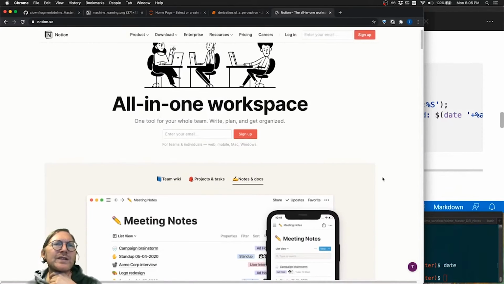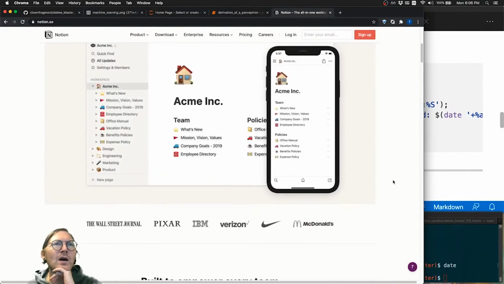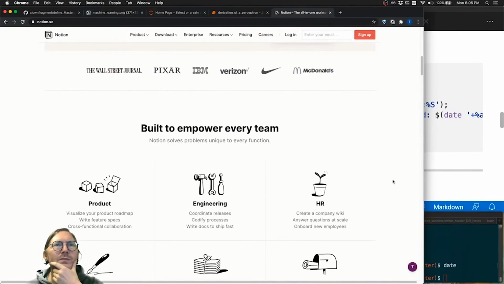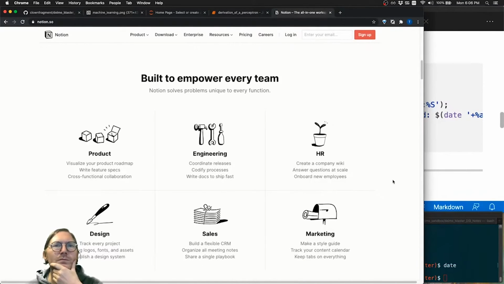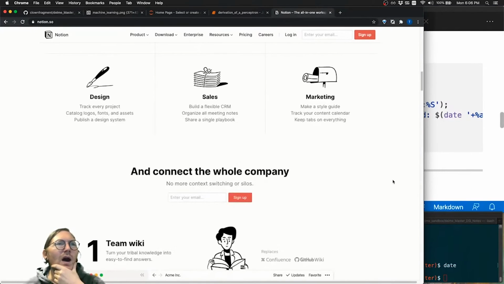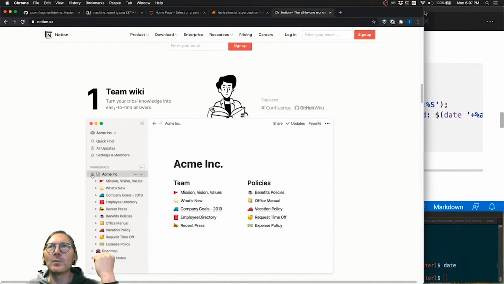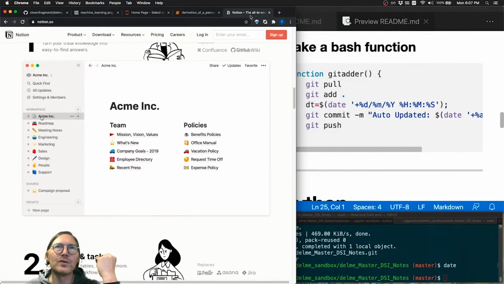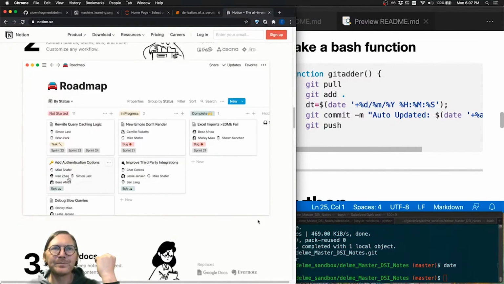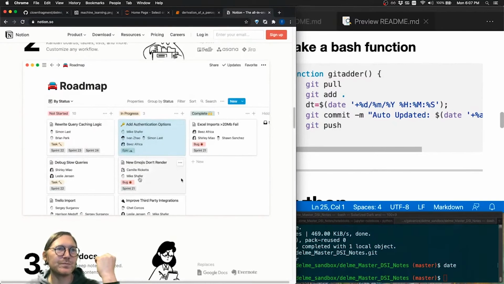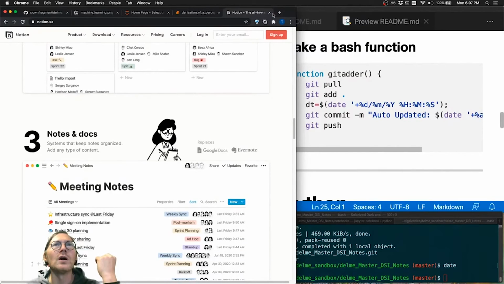I've never used Notion, and maybe it's awesome. I don't actually know. You could accomplish what I'm accomplishing with Markdown with any number of other products, and this looks like it could be really cool.